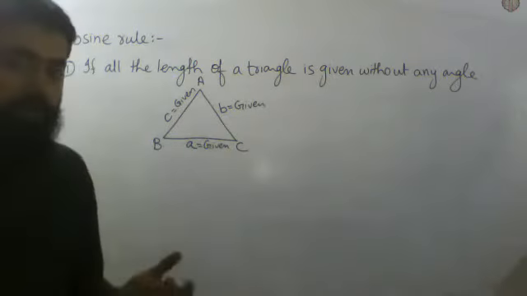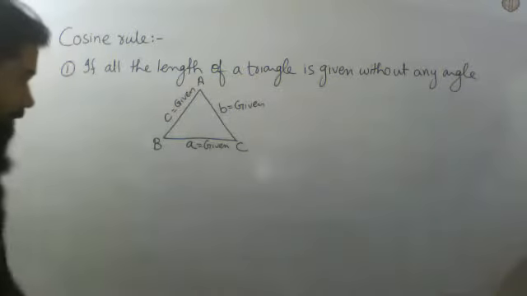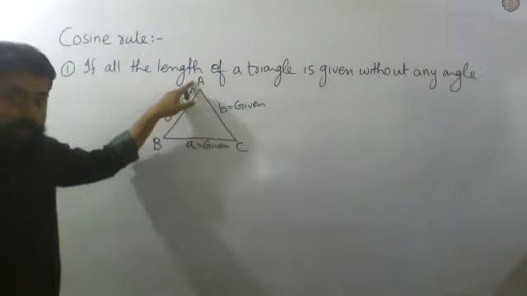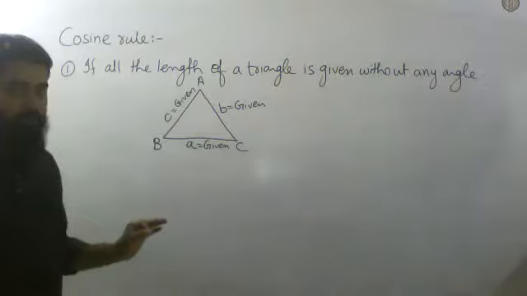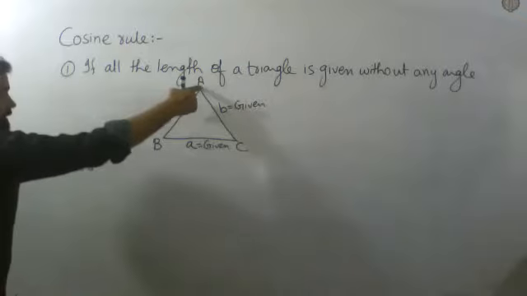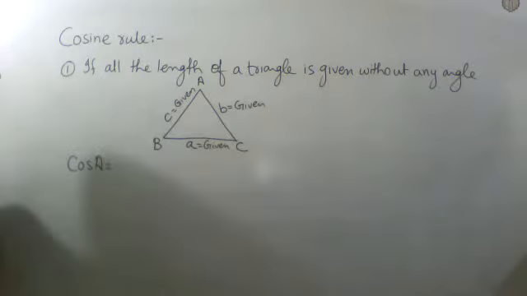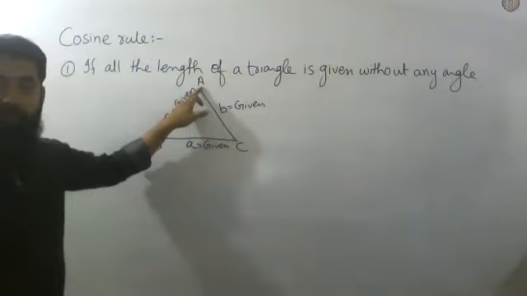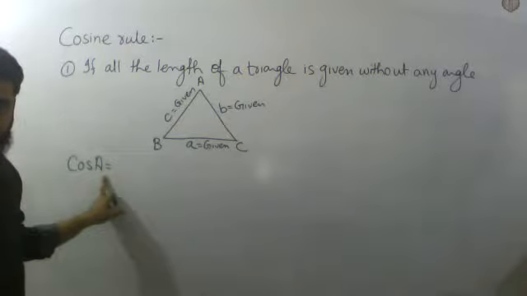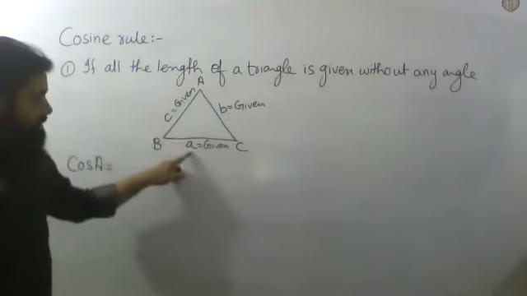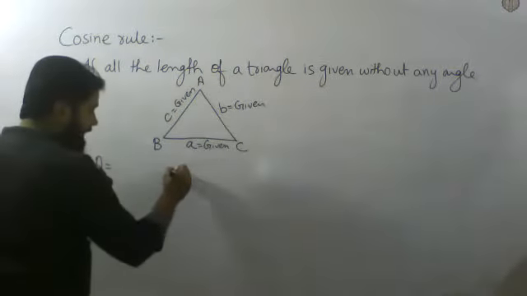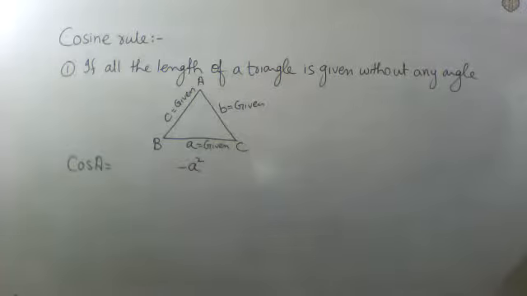So, how will I derive my formula? How will I work with my formula? For instance, if they are asking for angle A, so how will you write the formula? The formula will be cos of angle A. Okay? I have to find A. So I will write first of all cos of A. Now, which is the side opposite to A? Angle A is small a. Write it in negative squaring.